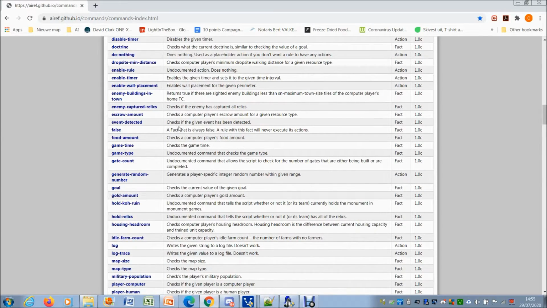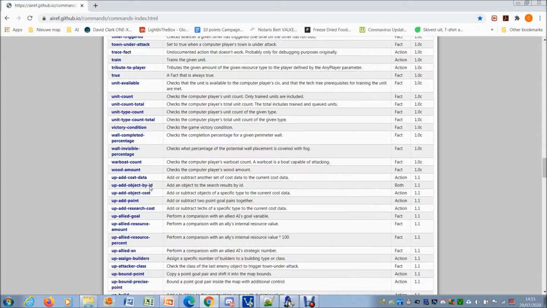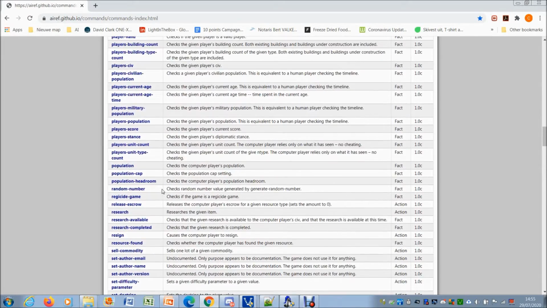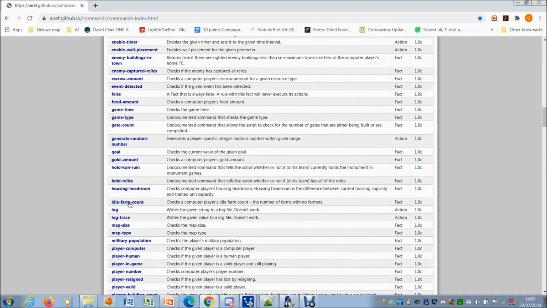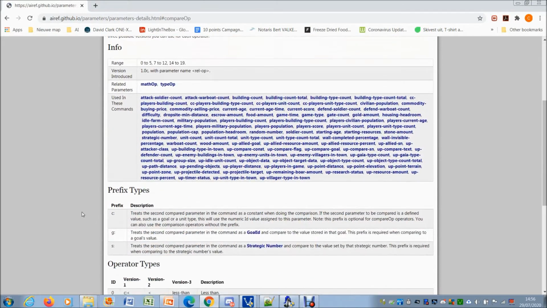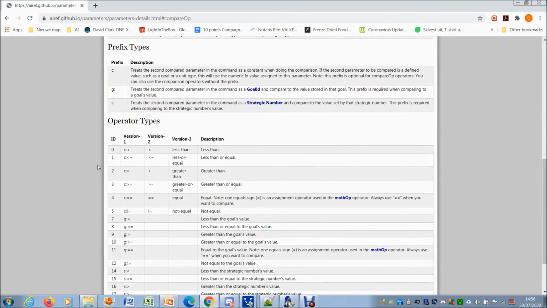Again, if you click here on a command, for instance idle farm count, I'll just pick one, you get the description, you get the explanation, and you get the syntax. What's handy is you can click on the syntax, compare up, to get more information of the parameters.